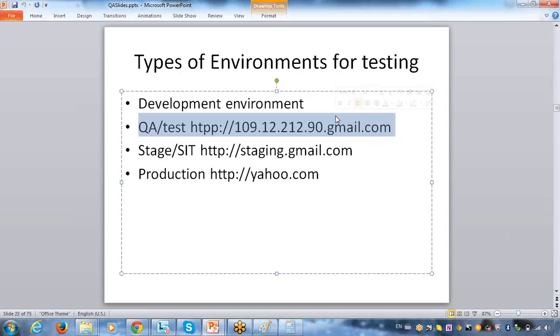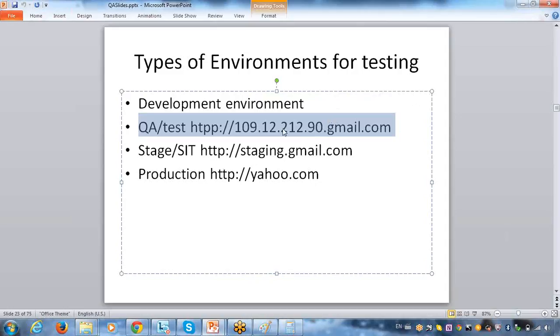Okay, fine. So development and QA are both local environments only. We will develop our application and test it in the local environment. A local environment is nothing but within the network. It will work only within the network. And we will do a thorough test. We will do each and everything, testing everything in the test environment.